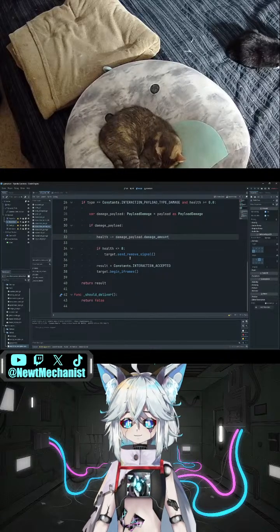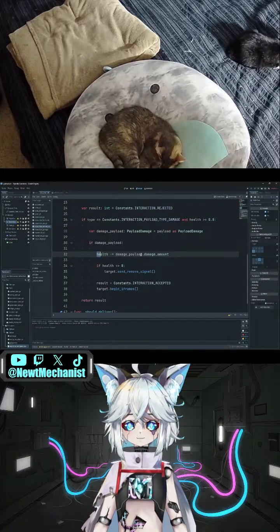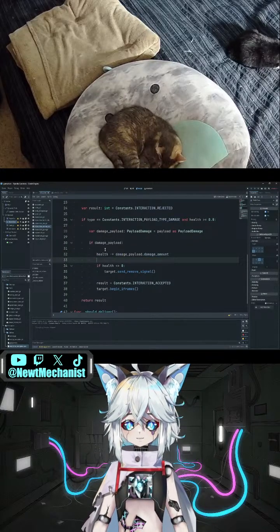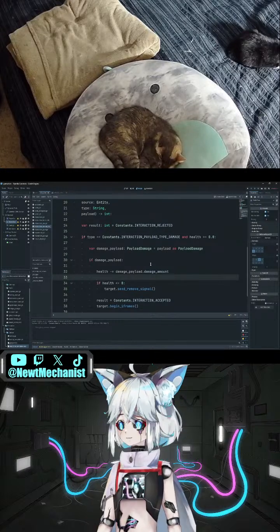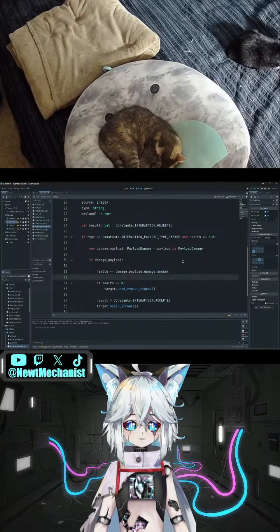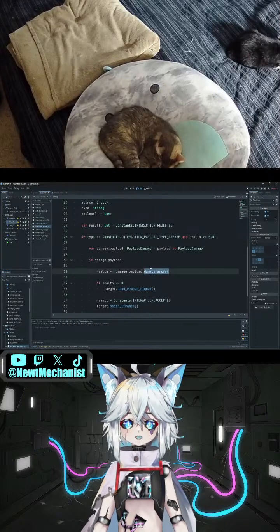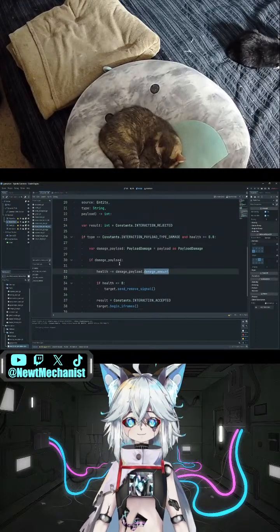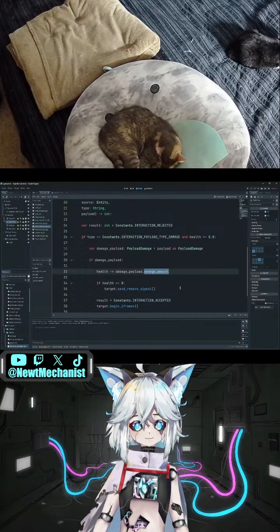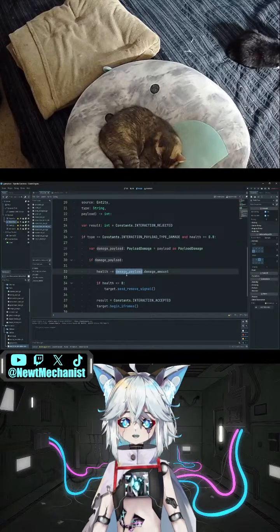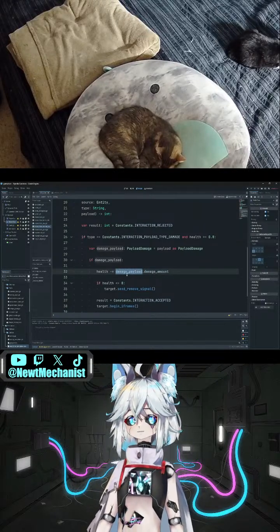Let's see. So then, if we do have damage, we're going to apply that damage. If I were to change this logic, actually I don't need to, healing actually works as an attack, which is pretty common, is to attack for negative health.